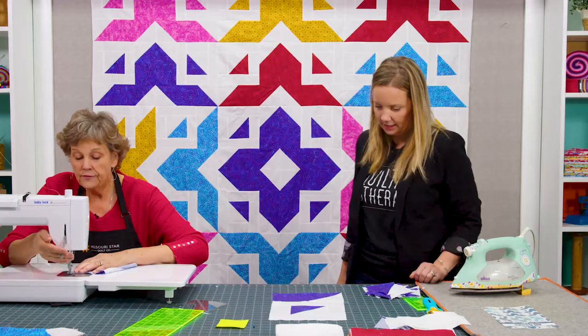And do you use any of the gloves or rulers? Do you have things that you like to use? I do. Yeah, I have all that stuff. I didn't bring it. I don't know why. That's all right. But I've got gloves and the Supreme Slider. What's good is that those things are helpful, but if you don't have them, you can still do it. Absolutely. And I find that every quilter is different, right? You ask 10 different quilters, they have 10 different preferences. Right. So, I use gloves. I think that's true with everything. It doesn't matter. Just how our brains work. Yep. Some people want all the tools. Some people are like, don't tell me. I don't want to do that. It's totally up to you.